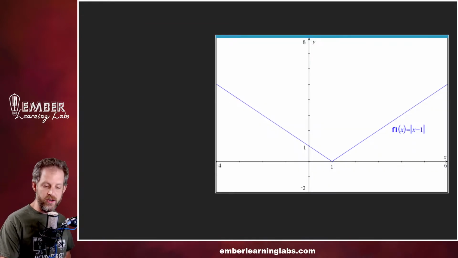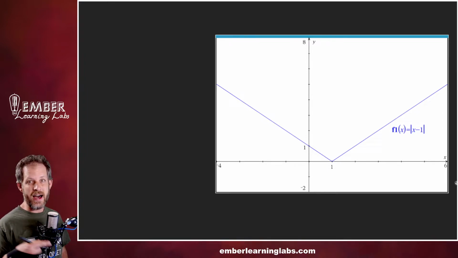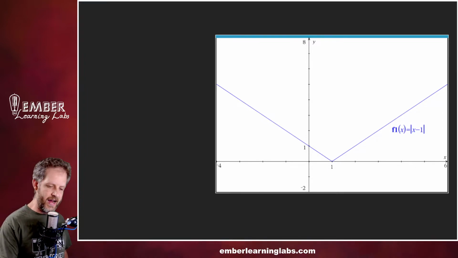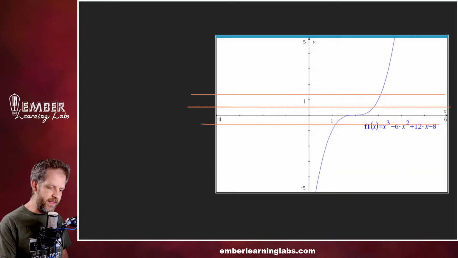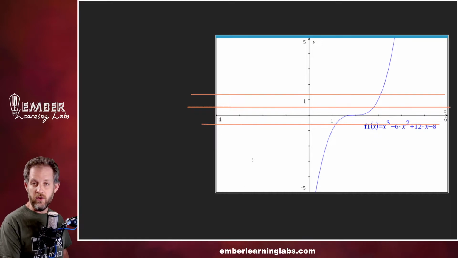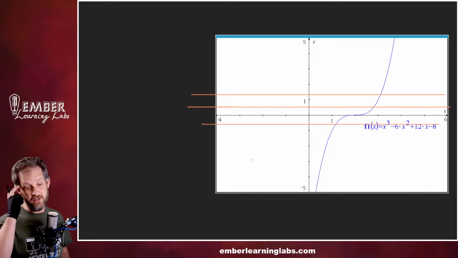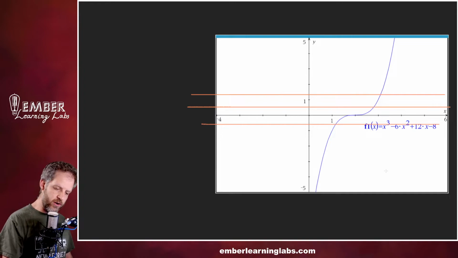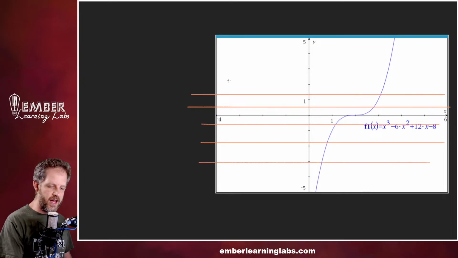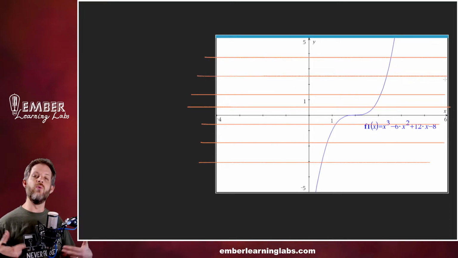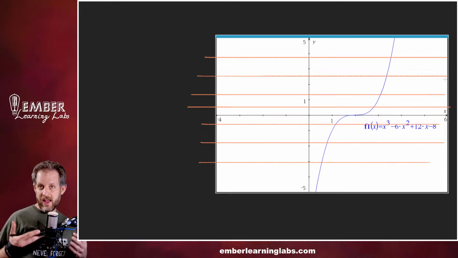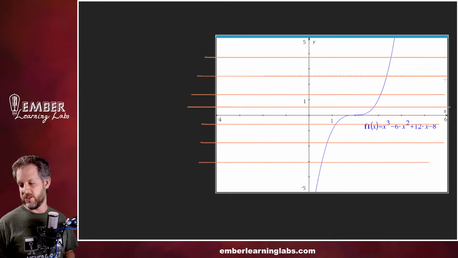So this one has an inverse, but not a function inverse, right? Now, what about, I think I've still got my orange lines. Let me actually put them there. What about this one? See, this one would have a function inverse. As we're graphing along here, a horizontal line never touches the graph more than once. So therefore, it would have a function inverse as well.